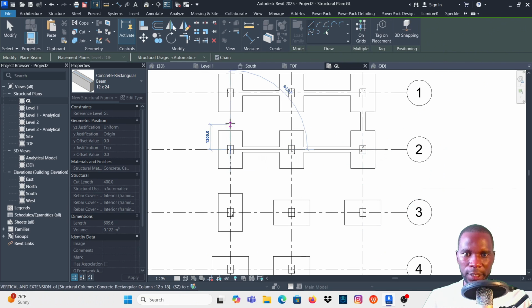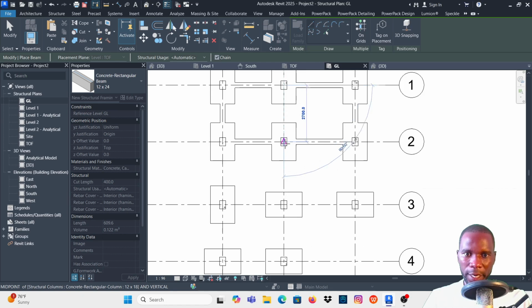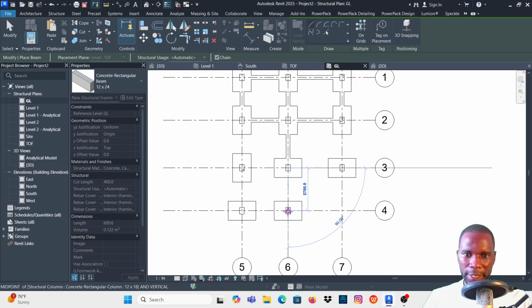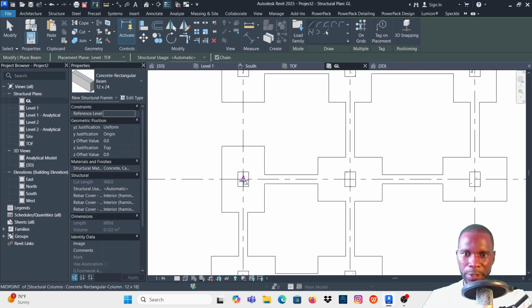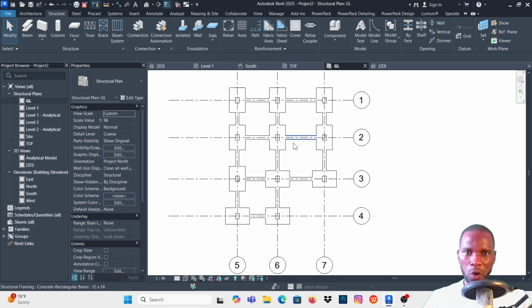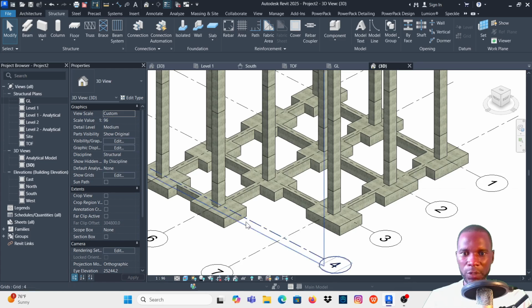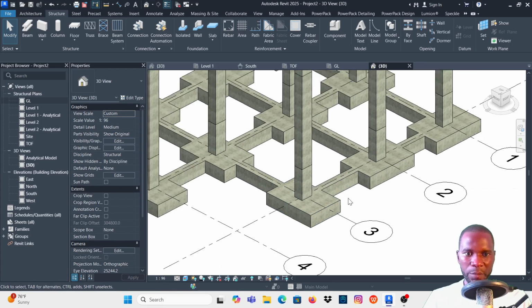Chain is selected, so I don't have to escape, as you can see from here. So I can pick it from there and make sure that I pick all these to have my tie beam. Can continue just like that. Right, so escape from there, pick it again from there, and finish it. As you can see, all my tie beams are in. Let me check it, and you see that you have the tie beams just like that.